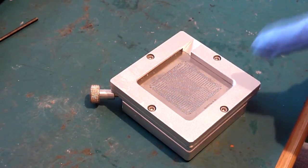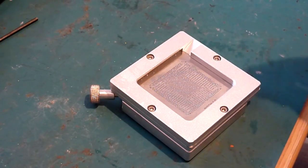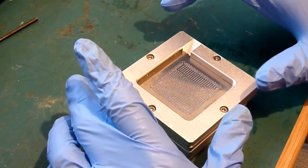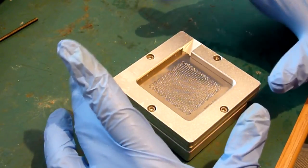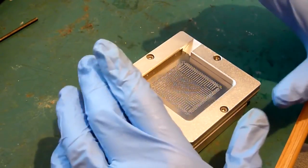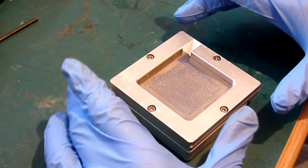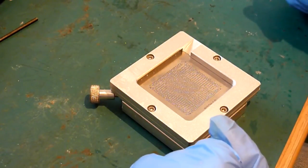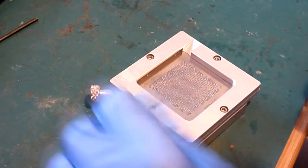These, believe it or not, are easier, because all you do is you peel it back. So you lift the stencil up on one side and then just rotate your hands. That's all you do to lift it up, so from flat to vertical. Once you're away from the surface of the chip, by all means then just lift it. But whatever you do, when you move this back, don't lift, because if you lift it back at the same time, you'll end up knocking your stencil into all your balls and moving them all out of alignment again. So I'll show you what I mean in a sec.